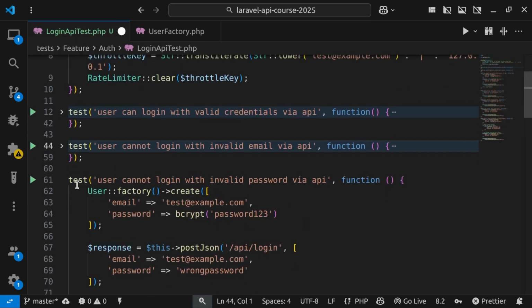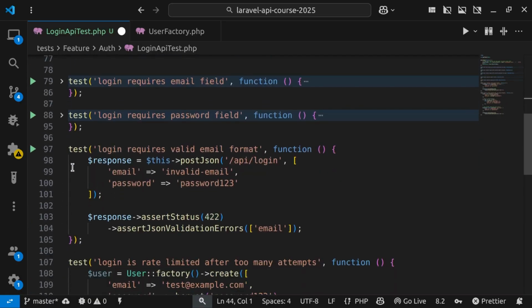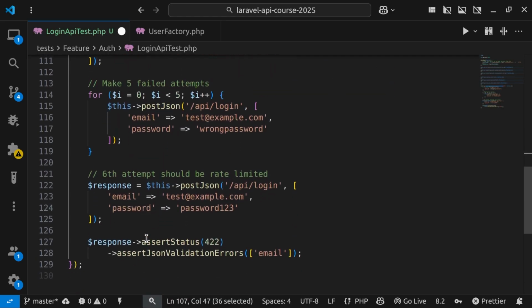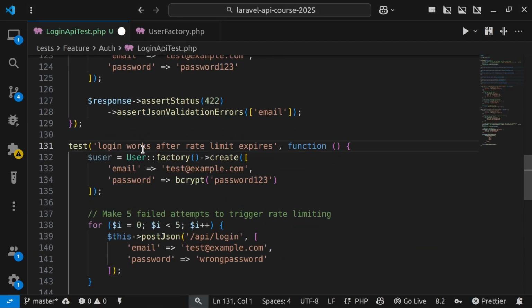Okay, so I'm going to minimize this, and we're going to focus on this one. And before the following test is run, the rate limit will be cleared out, and we're sending 5 requests solely in this test. And if it fails, then the 6th will not allow us to authenticate as well. I have a couple of tests in this file, but that's going to be the only test file we're going to focus on.